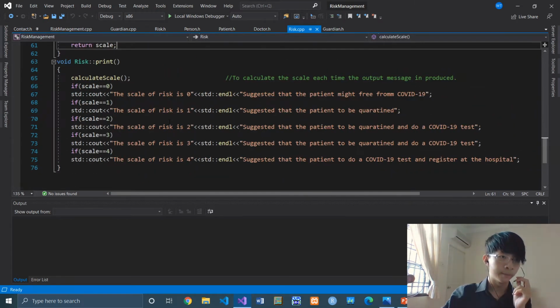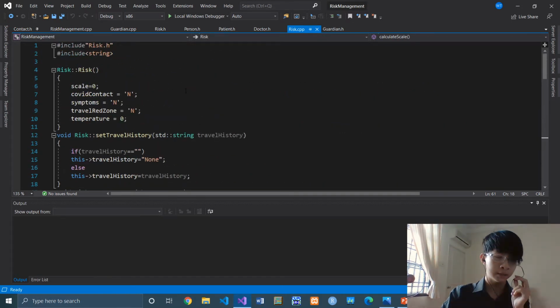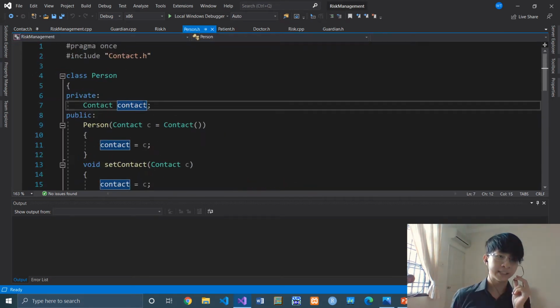Then we have a void risk print. It prints, if the scale is like this, then we output that the scale of risk is 0 and the suggested action is 1. This is the .cpp file for the risk. Then we look at the person file, which is the base class for classes such as guardian, patient, and doctor.